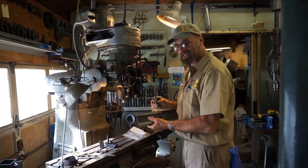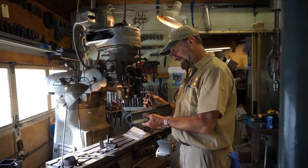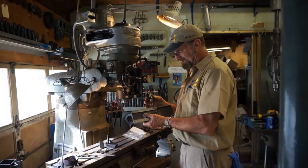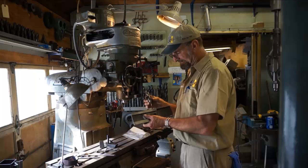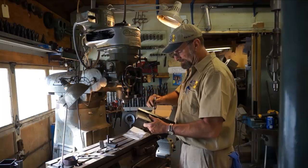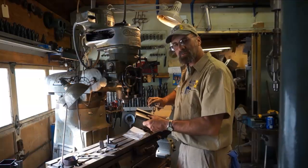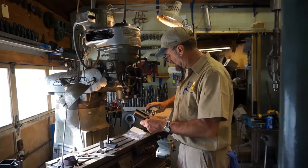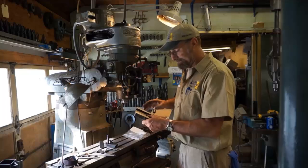Some of that rust and dust may be coming out of the burnt oils and stuff out of the hole, but some of it might actually be coming off of his tap here. Alright, so we're going to finish cleaning out the rest of the holes here, and then we've got to find this box and get things together. We'll collect it up and go in the other room and finalize the video here. I think it's got a happy ending though.